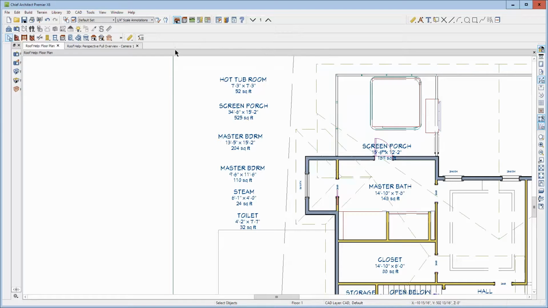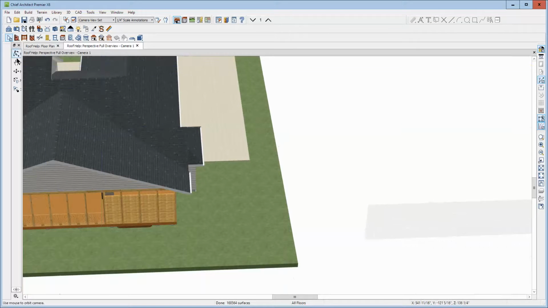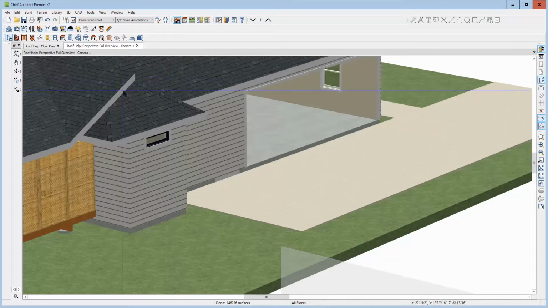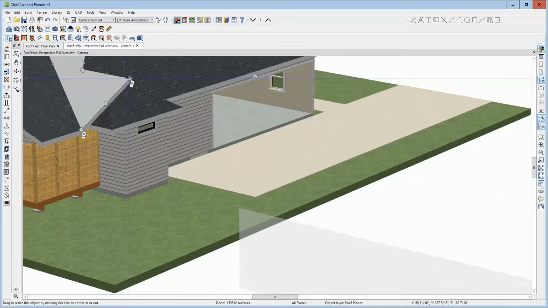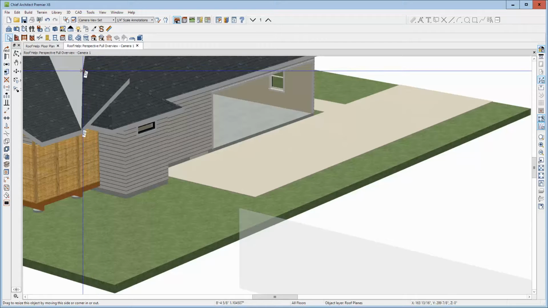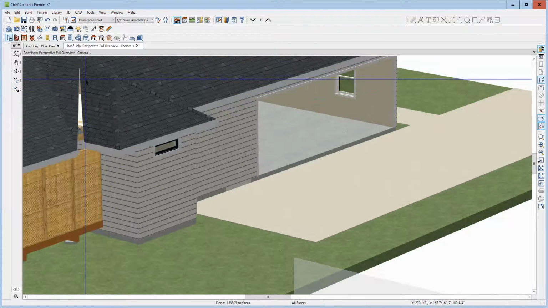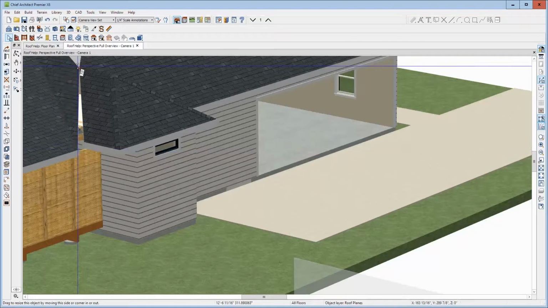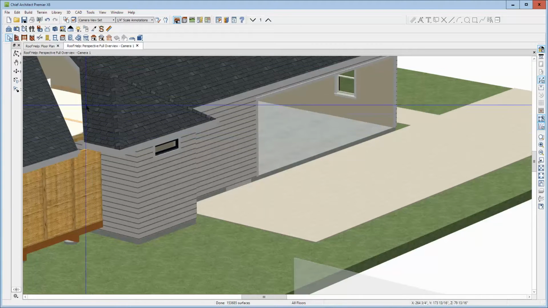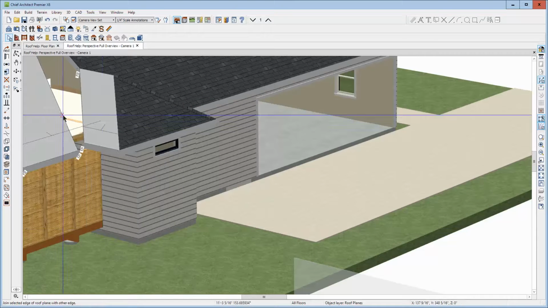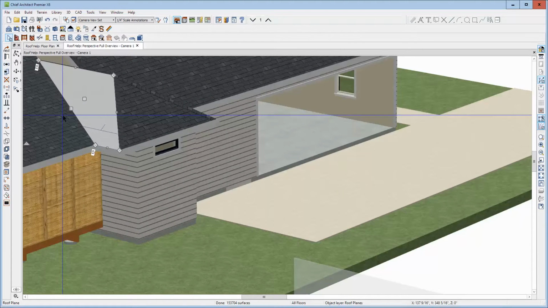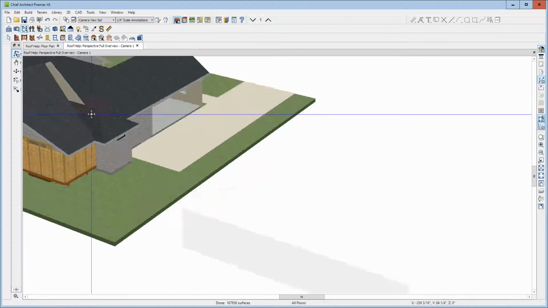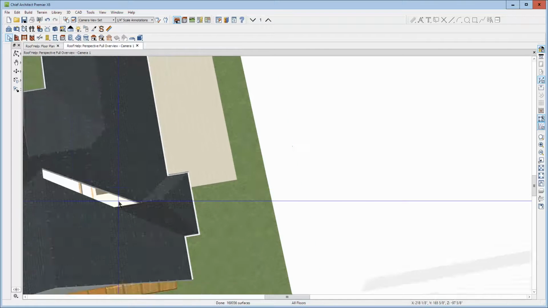I need to look at that back in the camera view. It's beginning to clean up some. Oh, okay, that's not going to work. What I want... oh, I see it now. I need to get this up out of the way. It goes up here, and then this hip plane will connect to this roof over here. If you don't do this all the time, it's kind of hard to see all this stuff.